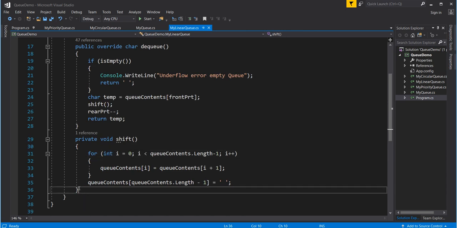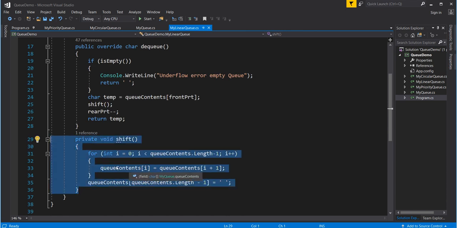The dequeue shift, of course, didn't do any sort of shifting of priorities. And why would it? It was just based on queue contents. So our priorities were never getting shifted. So we're going to have to come up with a way of shifting our priorities.